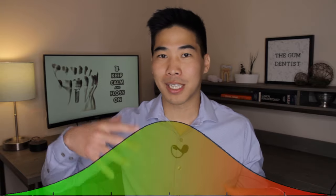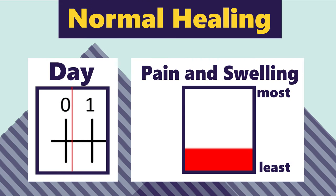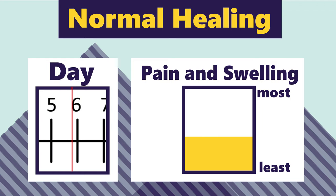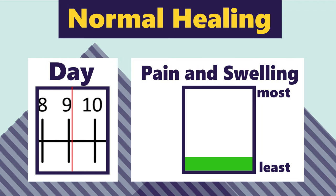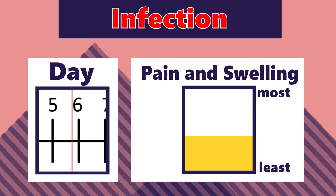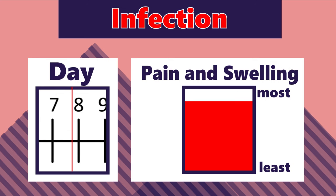Keep in mind that your pain experience is going to be unique to you. You can feel pain anywhere from 0% to 100%, but most people are going to be somewhere in the middle. There are going to be some people on the 0 end and some on the 100 end, so all ranges of this pain threshold are completely normal. The first three to four days is when you'll have the most discomfort and swelling. After three or four days, things should start feeling a lot better. If you start noticing things get better and then all of a sudden get worse again around day seven through 14, then something's probably not right.